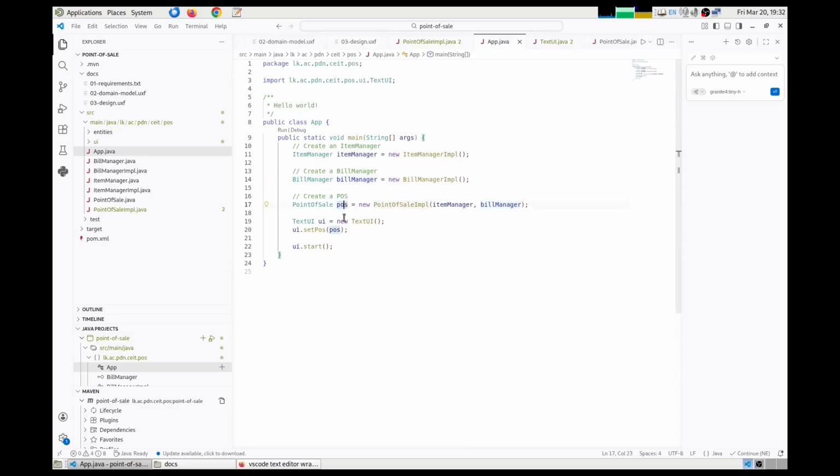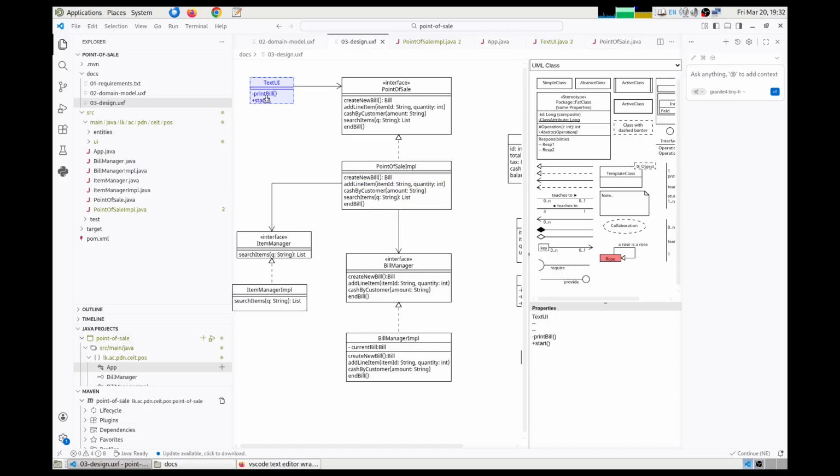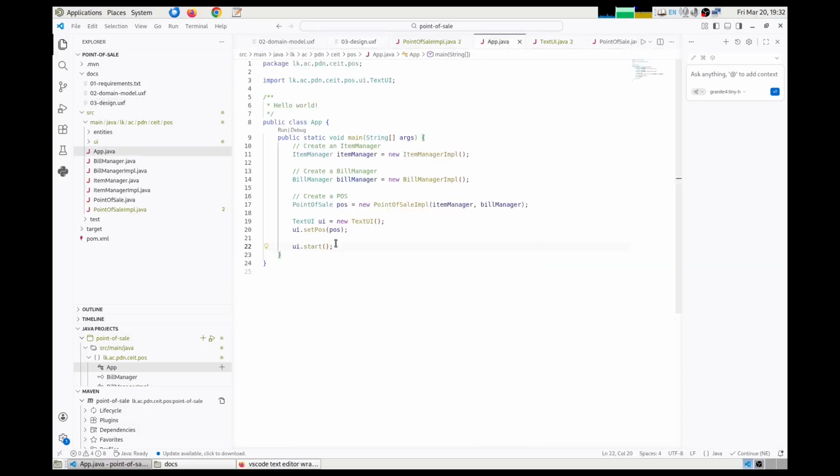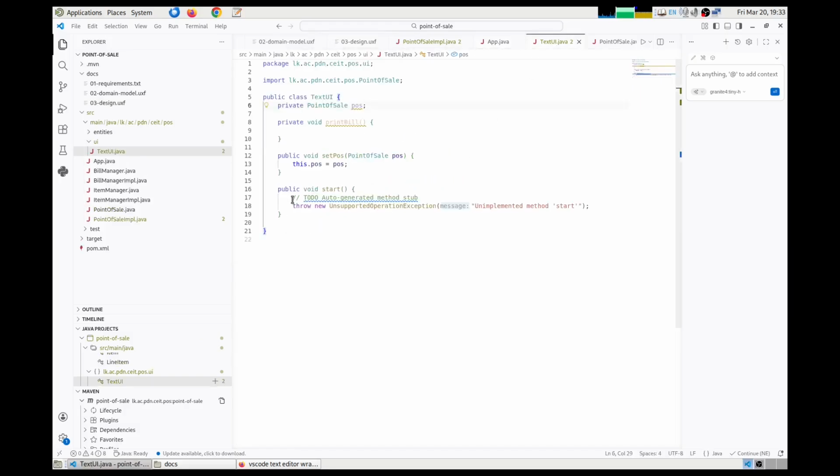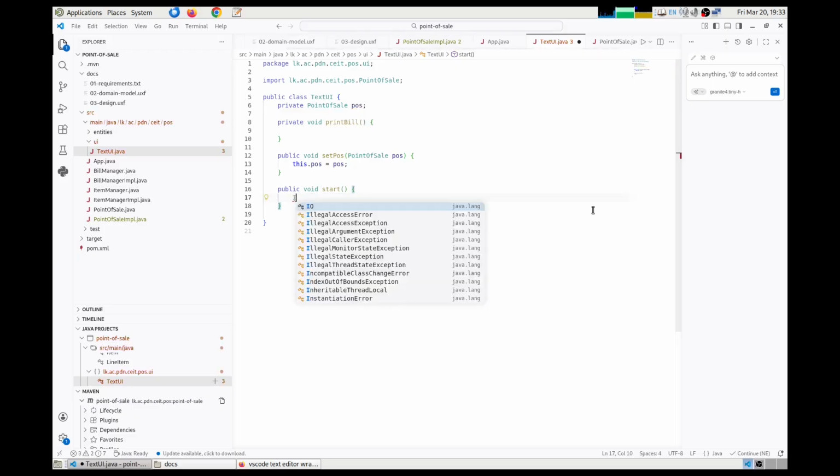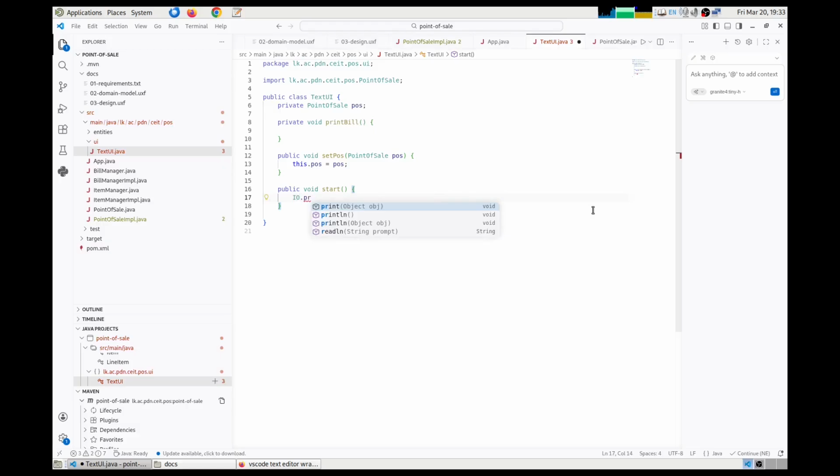See, the POS is passed to the text UI instance, and the text UI instance's start method is invoked. So this start method is invoked, and assuming that all the methods are implemented properly, we should be able to code this now. If you look at this, app invokes the start method, and where do we have it? So the start method, we can go about coding. We will remove it. Java version 25 has the IO class, and I will print a string.